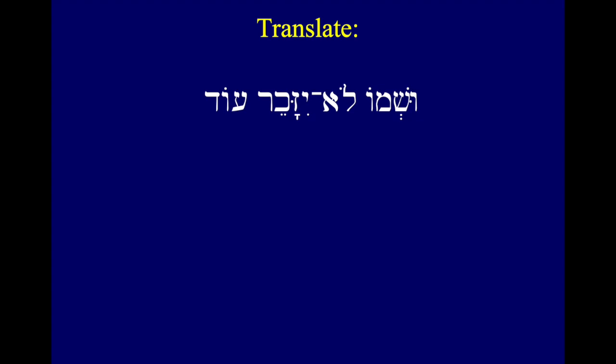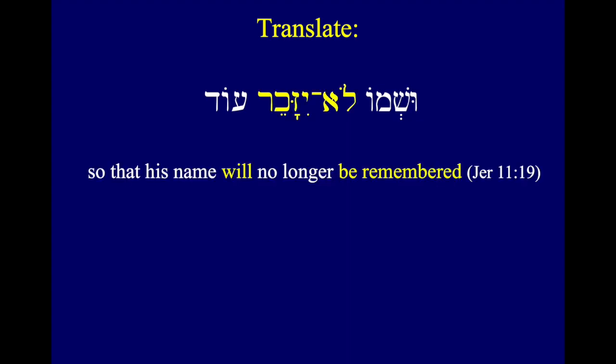But it's not a qal, because you do have that hirek underneath your preformative, but then you also have a dagesh in the middle of your first radical, and then you also have a qamets underneath it, which means you have the Niphal triangle. Dun, dun, dun. So instead of he will remember, it means it will be remembered. Lo means not, so it will not be remembered. So, and his name, it will not be remembered, od, which means anymore. So that his name will no longer be remembered.